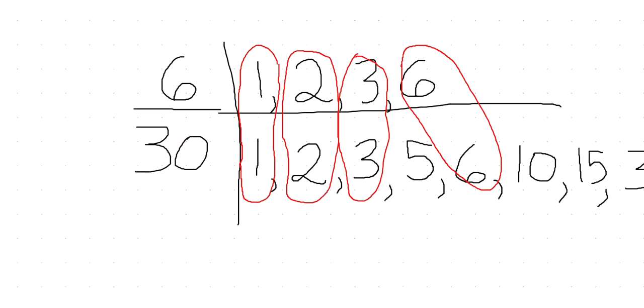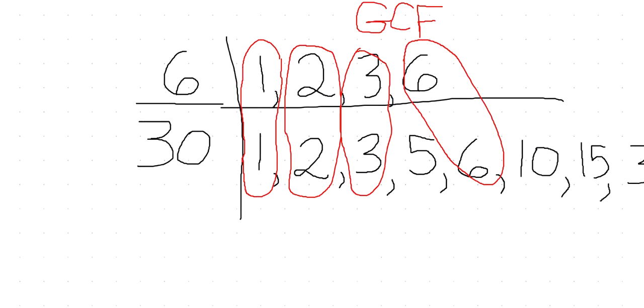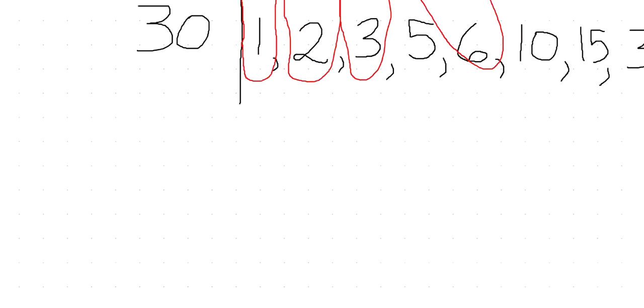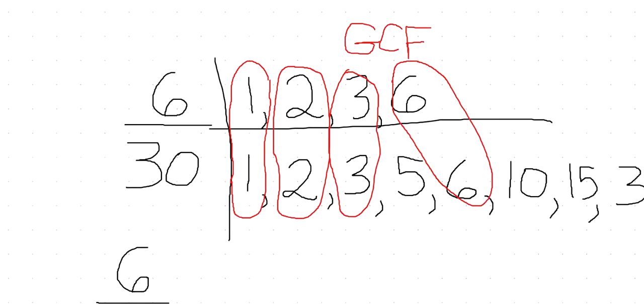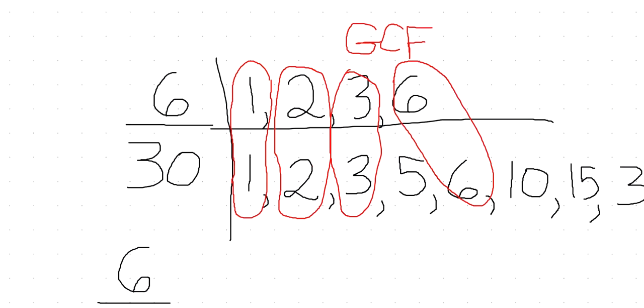So we finished that part of greatest common factor, but we still didn't do what we set out to do, which is to simplify the fraction. So to do that, we're going to do another step, which is why so many students have trouble with math, and that is because they're multi-step. There are a lot of steps. And with a lot of steps, you need a lot of practice. It's easy to either not understand or to forget.